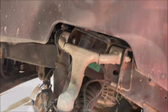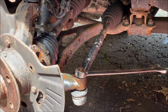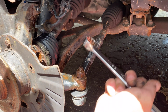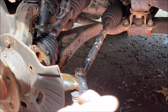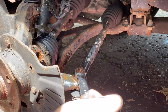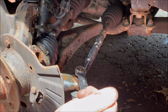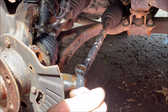I'm going to remove the tie rod arm bolt, which is a 22. I just loosened it. I was just checking to see how tight it was, to see if I was going to have to use an impact or anything, but it wasn't tight at all. And you want to use a lot of penetrant on these, and move it back and forth, because as it gets to the top, with all this rust and crap that's on it, if the ball joint, or the tie rod end, falls out, and then you can't grip the top, once you spin the nut, it's going to be spinning the entire ball joint.